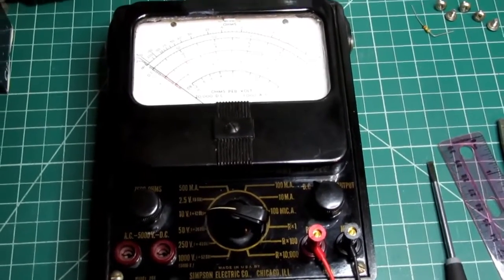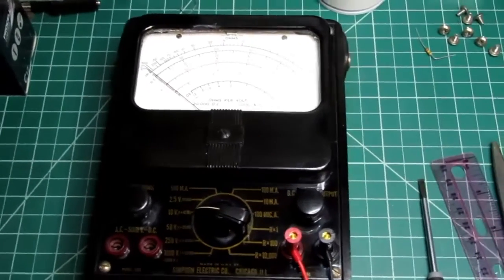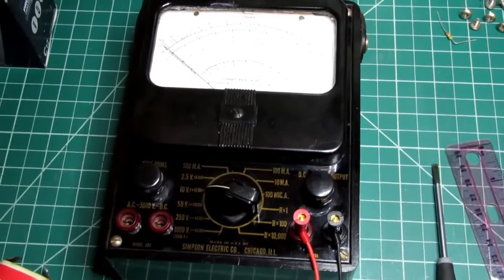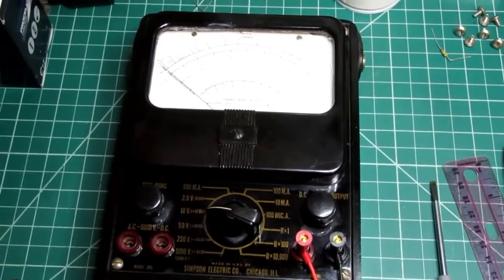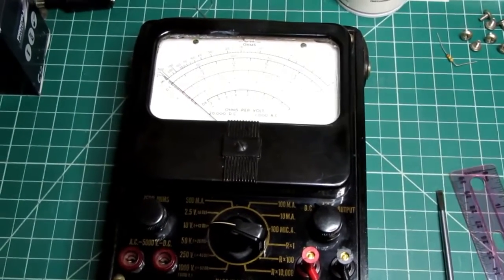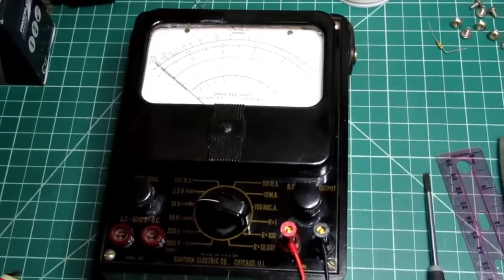The original 260 like this originated in the 1930s sometime. I haven't been able to find a definitive date, or year anyway. And they made it for quite a while. They were still advertising it apparently as late as 1946. I don't know if that just means that there was a lot of them made and they were still in stock, so still available, or if they were actually manufacturing them into 1946.